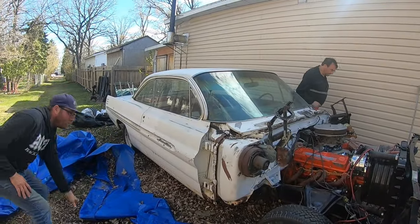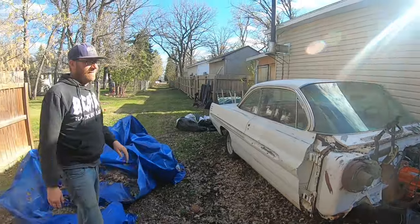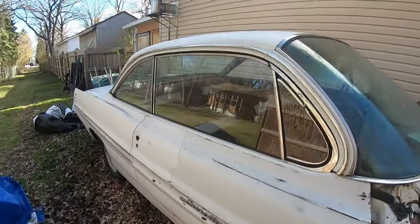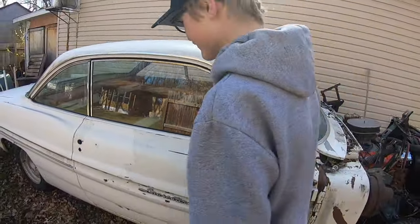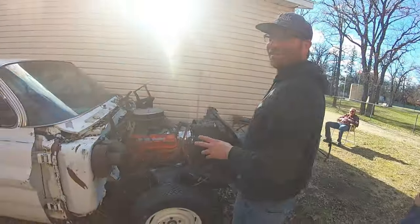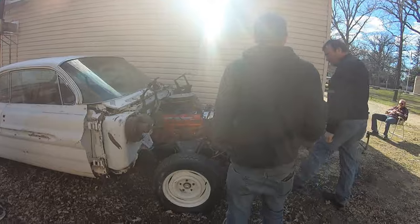Go to the garbage after. Okay. Reveal. Don't show too much of the engine right now. I've been pilfering parts off it. That's okay.